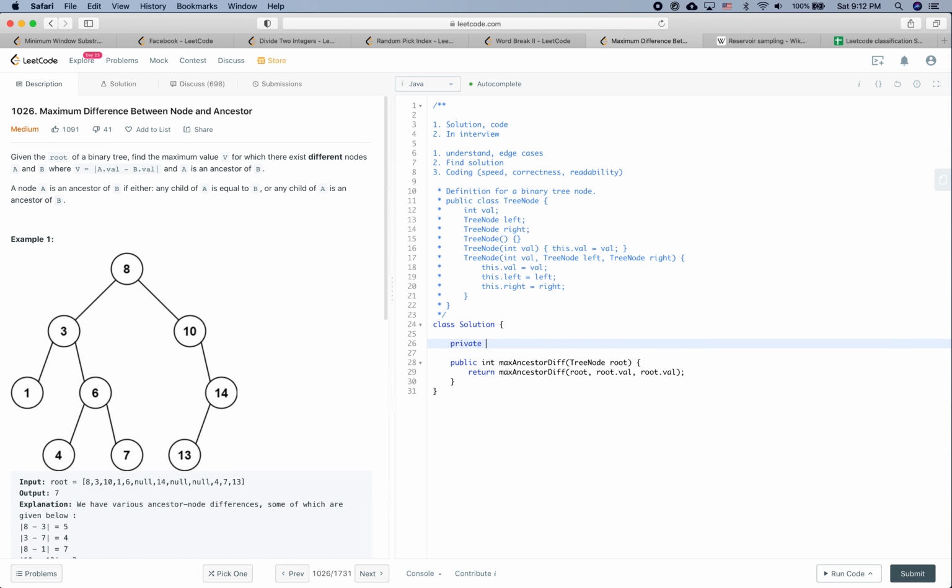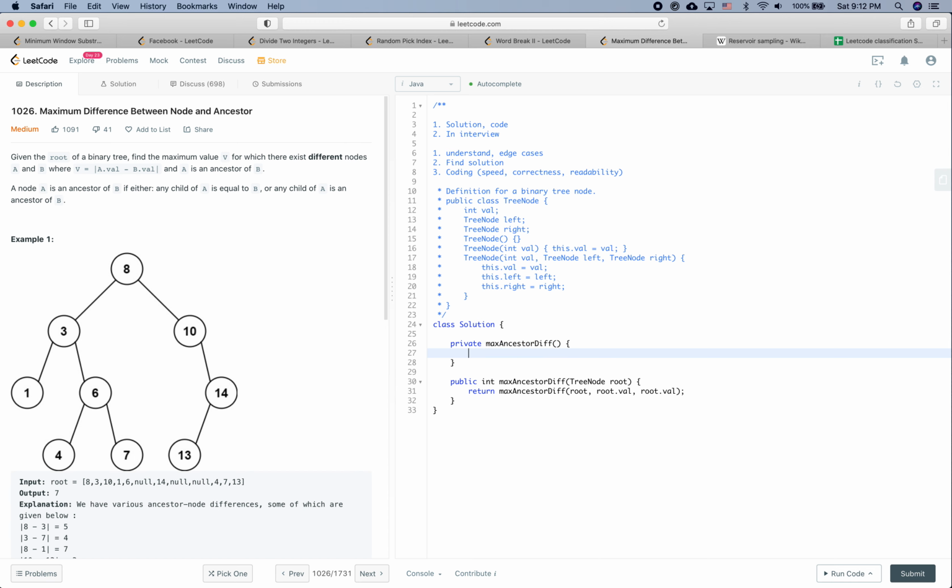Let's define it: maxAncestor, the tree node, this is the root, and this is the max value, and this is the min value. Alright, so this one is going to return an integer. So first, let's try to see what the exit condition of it is.